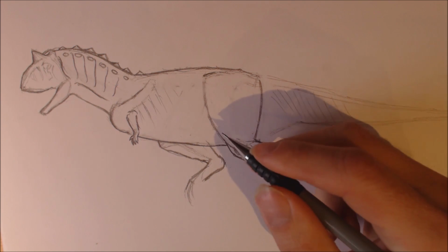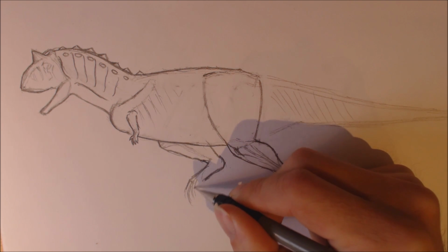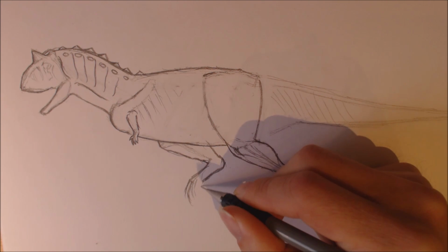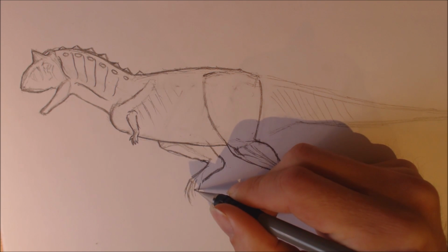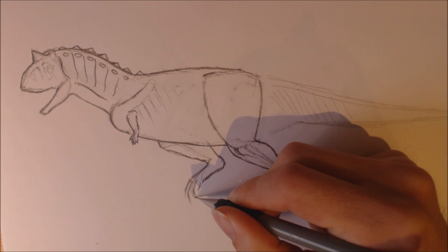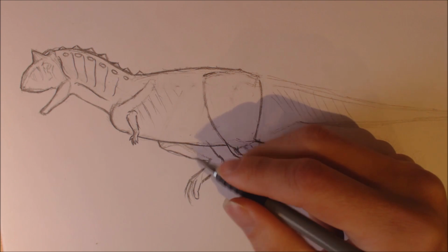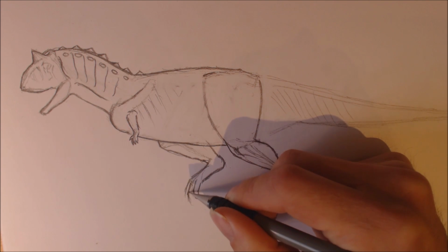I've got another tutorial coming up on how to do feet, focusing on the skeletal part of the underlying structure of the feet, so that will be coming soon. That will probably help a lot in understanding how to draw the feet, but for now we'll just draw in our toes. I'm looking at the skeleton of this one, so I'm just going to draw one toe. Seems to have two movable pieces. The middle toe has 4 movable pieces, so I'll just draw that foot like that.